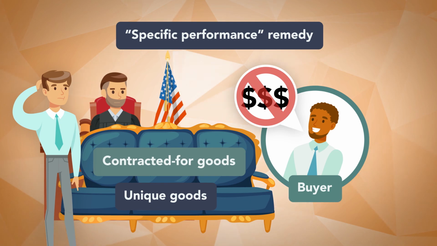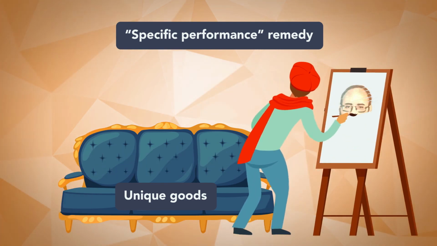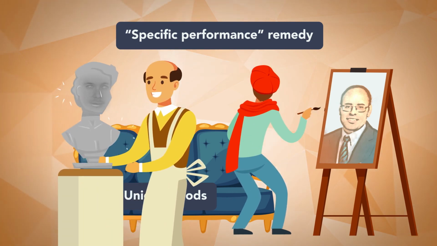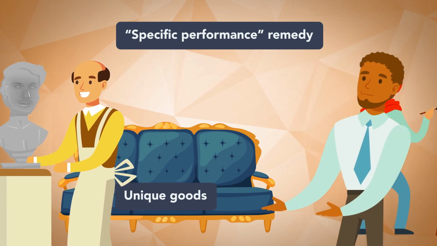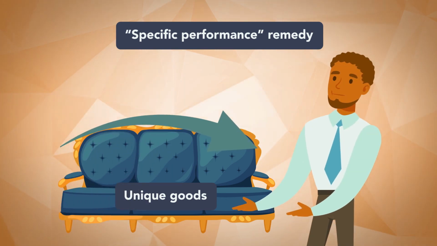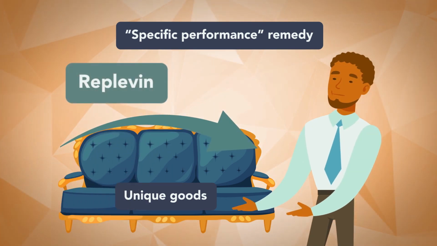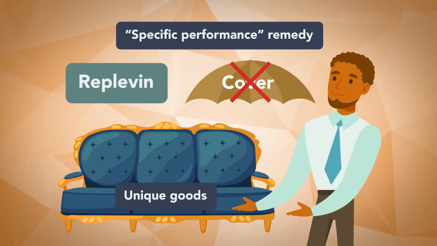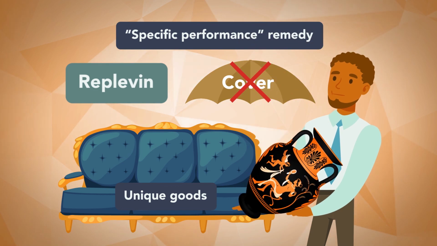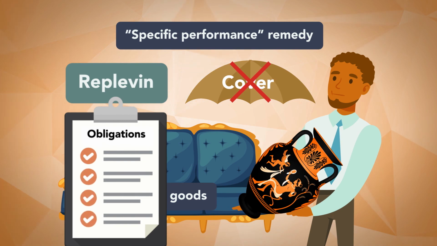Examples of cases in which specific performance would be appropriate may therefore include contracts for the sale of unique works of art and custom-made goods that would be difficult to replicate. Alternatively, a buyer seeking to recover the goods directly may pursue an action in Replevin. Replevin is available to a buyer when the buyer cannot use cover to obtain substitute goods. The goods specific to the contract are identified, and the buyer performs all of his contractual obligations.